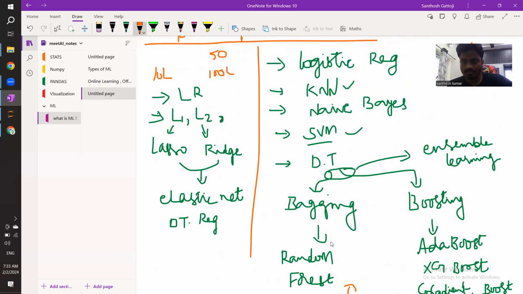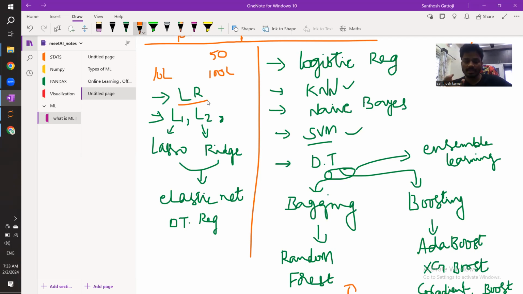Okay, so these are the algorithms, guys. Each of these algorithms, let's say linear regression, is a machine learning algorithm. That means there is some math involved in this, and there is some logic over here. What does an algorithm mean, guys?